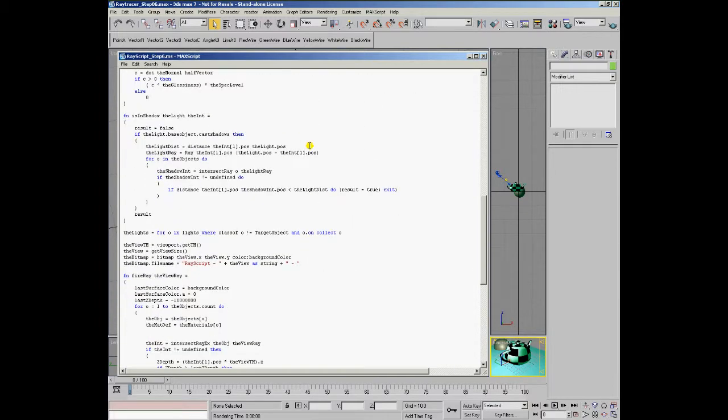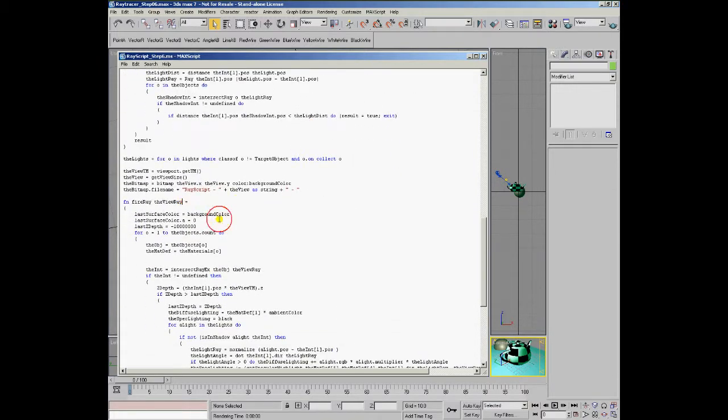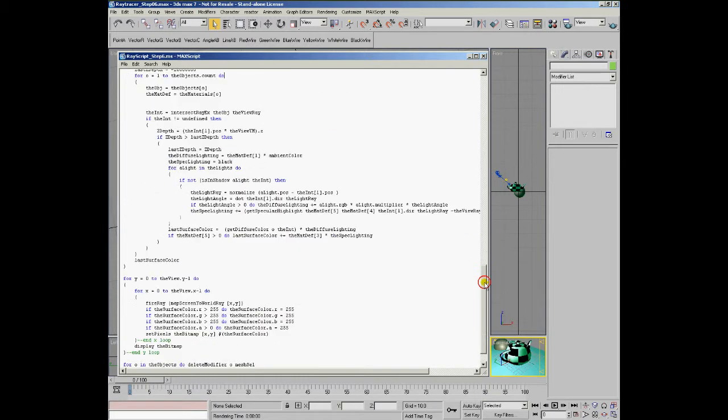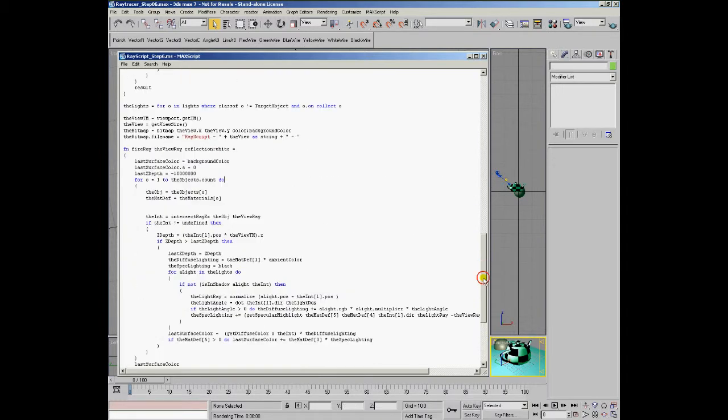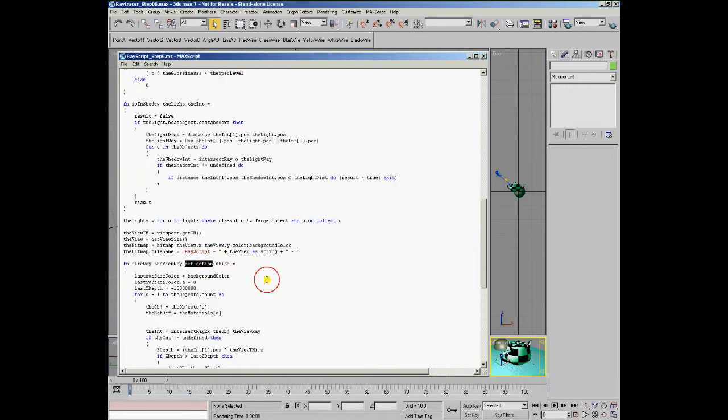Let's modify the fire ray function to perform the ray tracing. The first thing that we have to add is a new optional parameter called reflection. It's going to be white by default. This means that when the fire ray function is being called without this optional parameter, for example, the first ray that we shot through the eye and the pixel of the image, the value of the reflection parameter is going to be assumed as white.